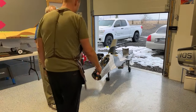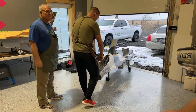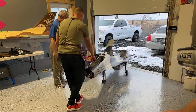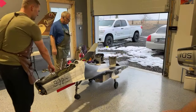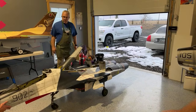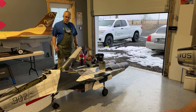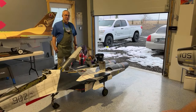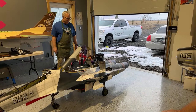That's crazy. That's the SU. I'm amazed at how nicely those engines are in startup. Who's gonna be flying this plane? So I think Coco first, then Dave.